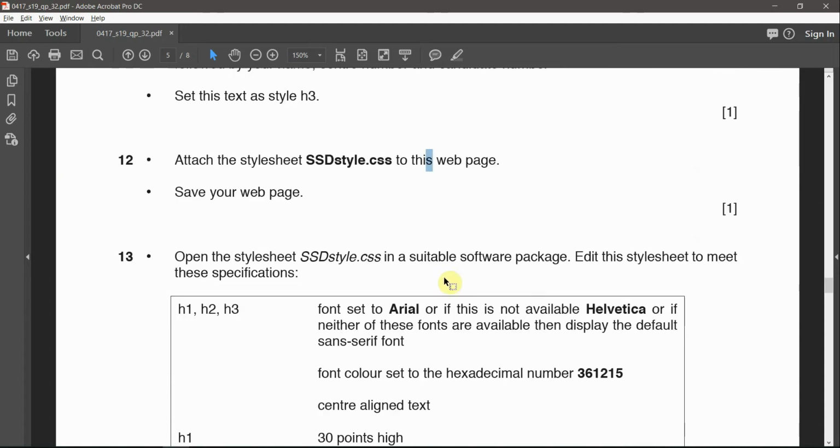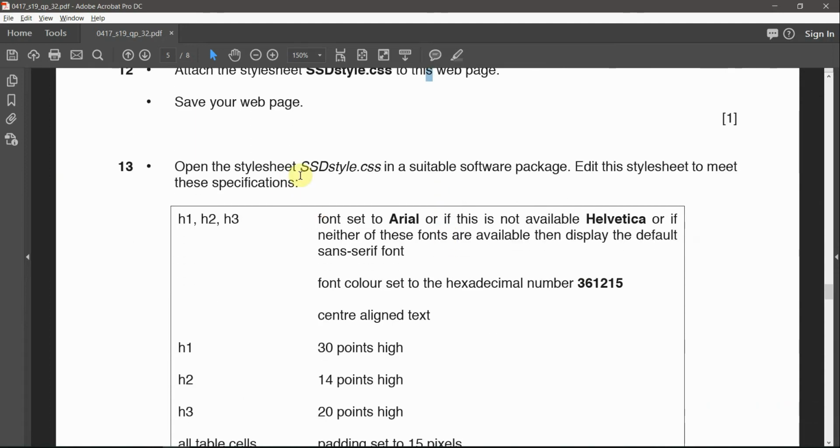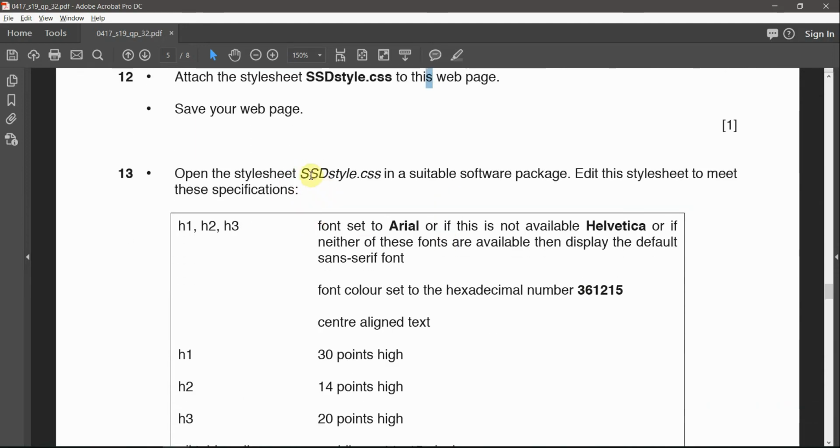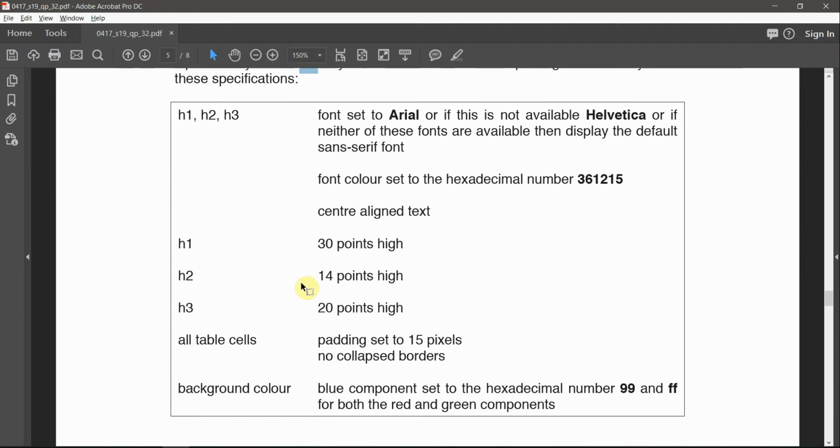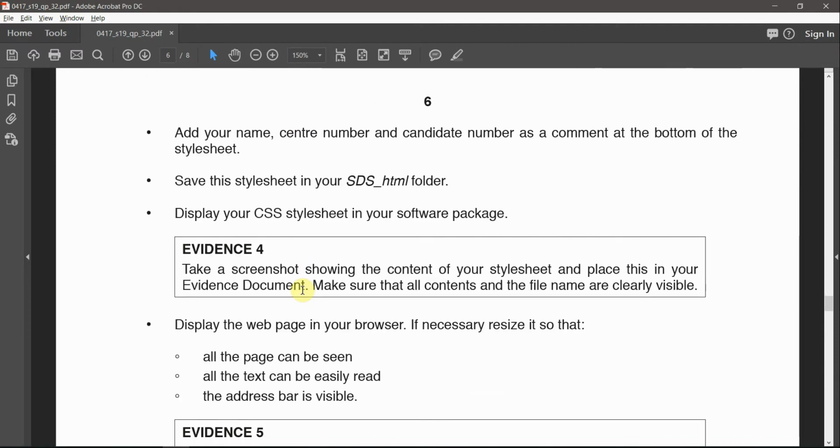So number 13, open the style sheet, which is the same one, ssdstyle.css, in a suitable software package. Edit this style sheet to meet these specifications, and add your name and center number at the bottom. Save the style sheet in your software package.